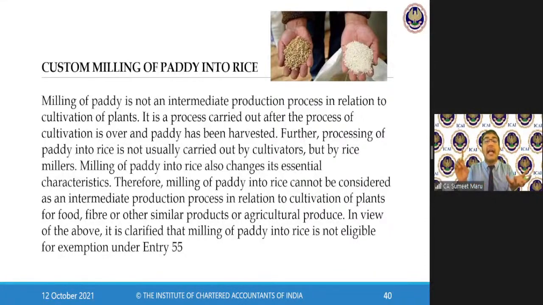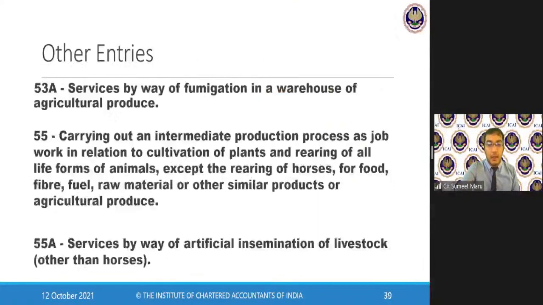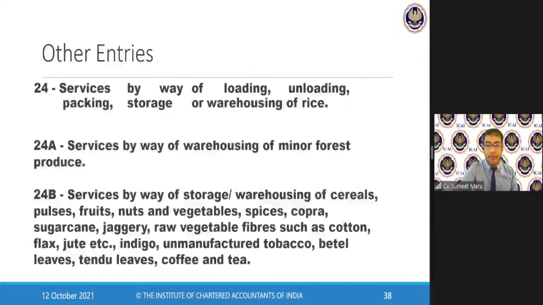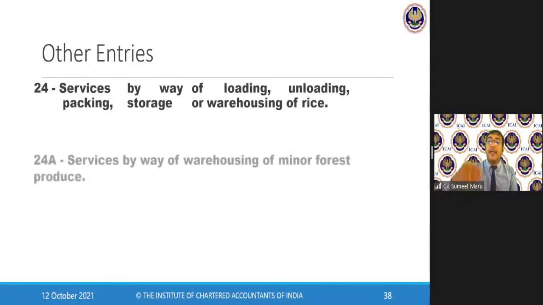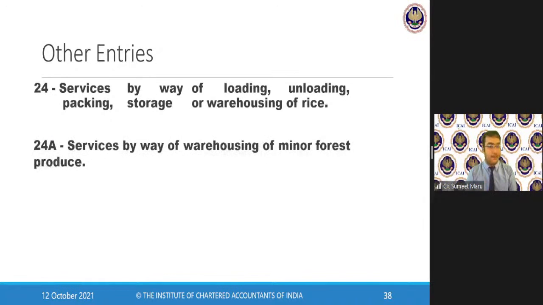The rice is not an agricultural produce. Paddy is the agricultural produce because it is the primary thing. It is further processed by the millers, so it is then taken as rice. So please remember this image specifically. There is paddy, and then after processing you get the rice. So rice is not an agriculture produce; paddy is agriculture produce. Okay. So here for rice specifically they have said that loading, unloading, packaging of the rice is also exempt, even though it is not an agriculture produce.